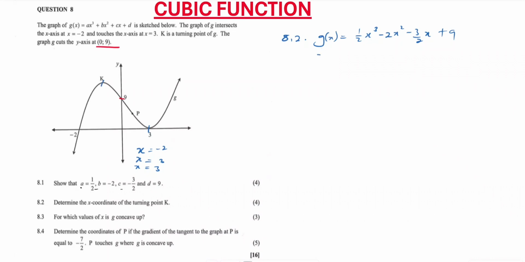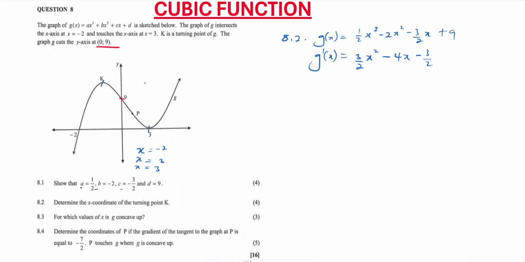So we find the first derivative, g prime of x, then we drop the 3. We're now differentiating this one. That is going to be 3 over 2, then x power 3, then we subtract 1, we're going to have x squared. Then minus, we drop the 2, that becomes 2 times 2, which is 4x, then subtract 1 to remain x power 1, then minus, we drop a 1, it stays 3 over 2, then power 1 minus 1, that will give us x power 0, which is equal to 1. So it will stay minus 3 over 2 like that.